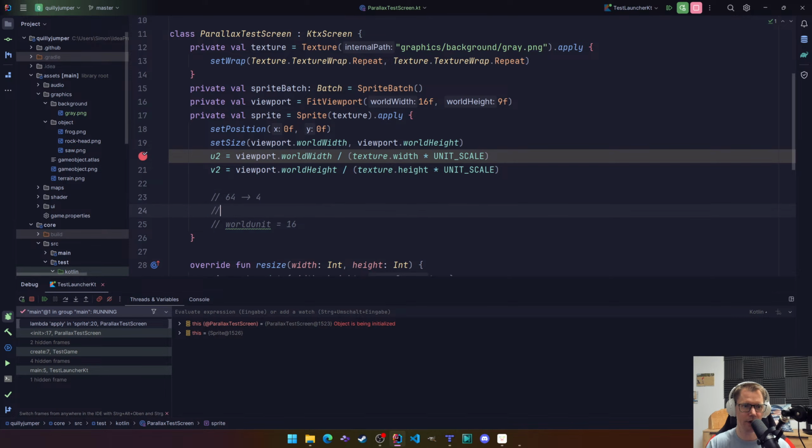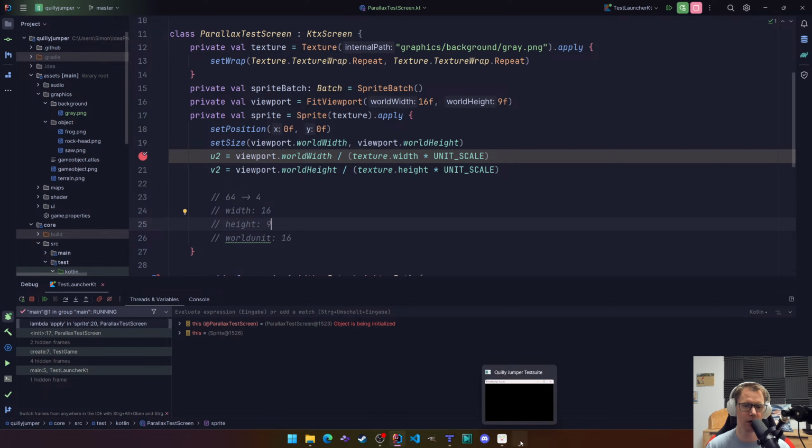Also, we have a width of 16, which means I can have 4 textures on the width to fill up the entire viewport. And on the height, we have currently 9, which means on the height, we have 2.5 textures available.